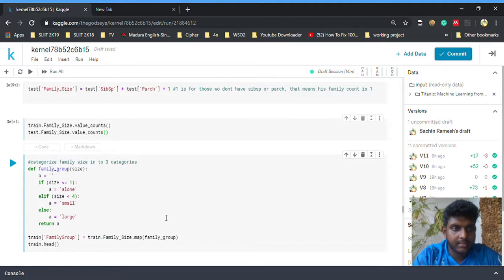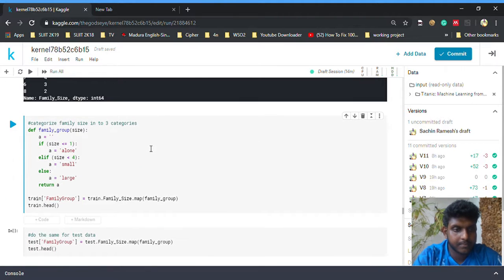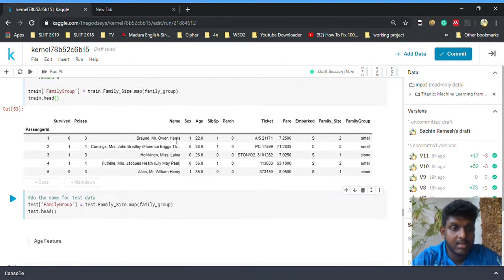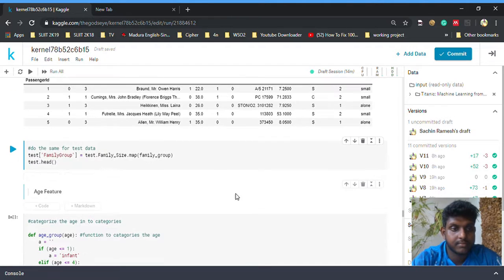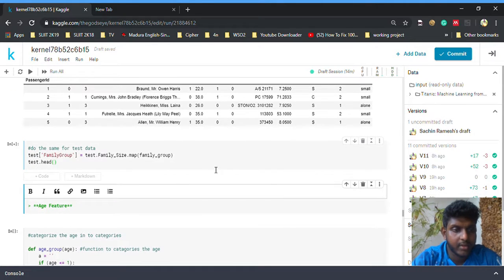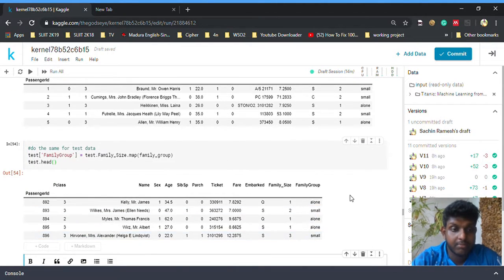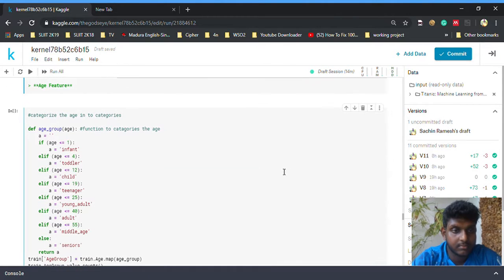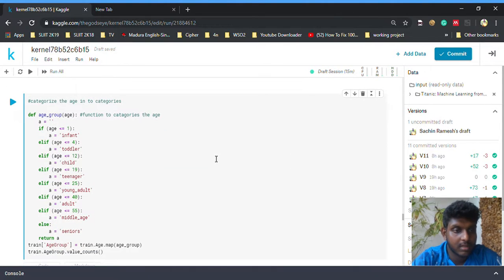So after doing that, we are going to categorize the family size into 3 categories: alone, small and large. After doing so, we have to do the same thing to the test dataset as well. Next, the age feature.